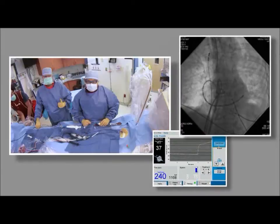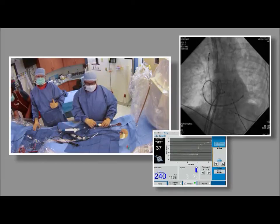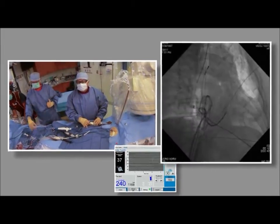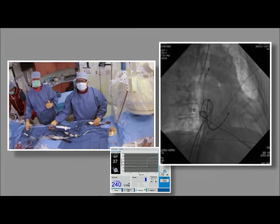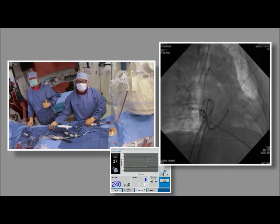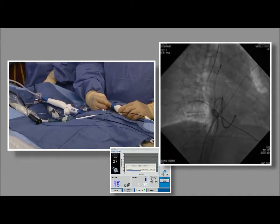In LAO, I know I'm toward the right side. Come to RAO and make sure this is pointing posteriorly. On the right side, we have to pull the balloon past the bend on the sheath. The balloon is all the way back and will go forward — that's the right inferior vein. We're going to track the balloon over wire. Dr. Hsu is now advancing the balloon over the wire into the right inferior pulmonary vein.